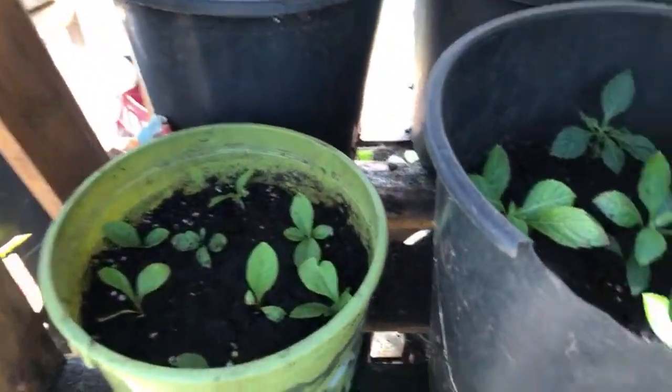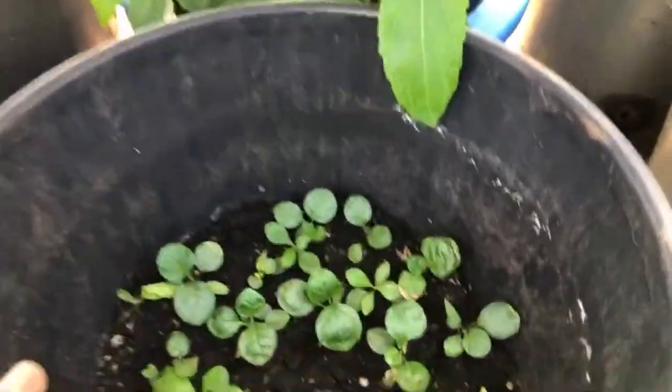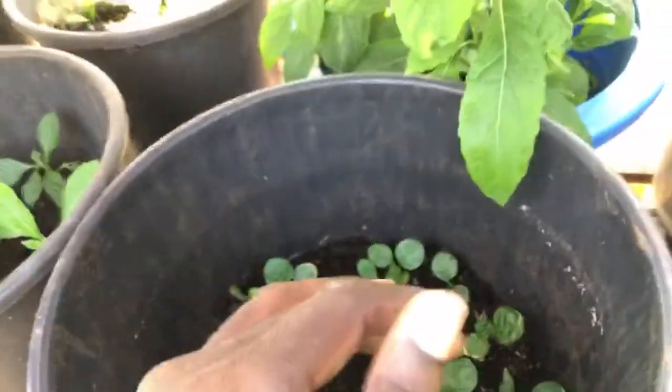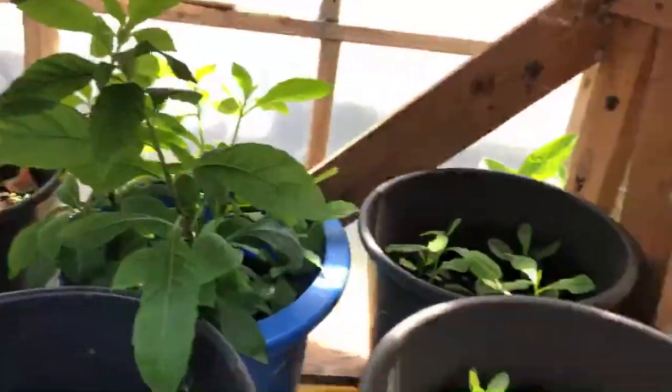So here I have more sweet bitter leaf. I have anchia right here. I have water leaf, and more sweet bitter leaf over here.